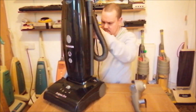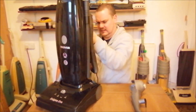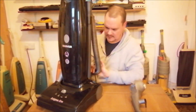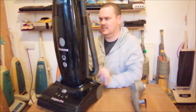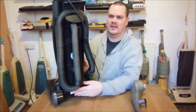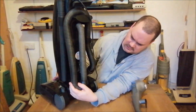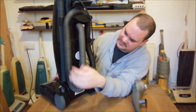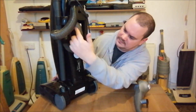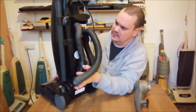Now, this hose is a bit weird. I'm not sure what's going on here. I think this clip needs to come down. Let's pull that down and sort this hose out. It is really, really cheap. I think the hose goes like that, actually. It's quite a long hose, to be honest with you. I guess maybe it just flaps there, or does it go like that? Does it go on the side like that, or maybe down there and around? I don't know. I think this little clasp is in the wrong place, but we'll leave it down there for now.